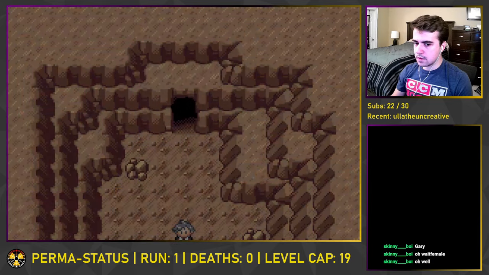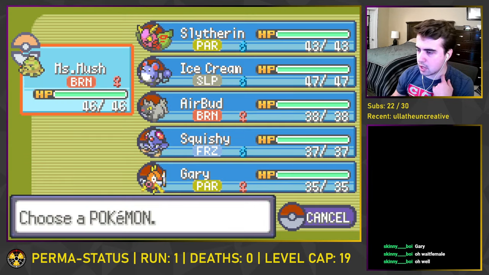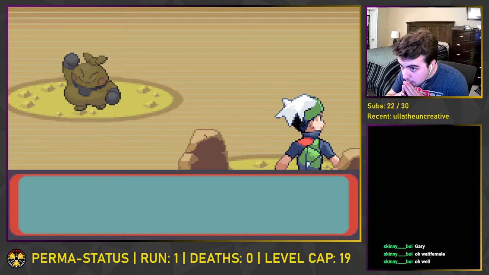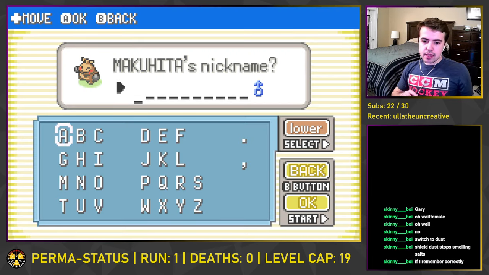Paralyzed. Okay, now we're in Steven's room. So now we're gonna deliver Steven his letter. Here you go, buddy. So now we actually get our encounter here. So it's 50% Makuhita, 10% Aron, and then it's like 30% Zubat, which would still be pretty good. Please. Okay, Makuhita. Nice. Okay, a 1 in 10 chance this thing being burned and Guts. Even poison Guts would be fine. I'd be fine with poison Guts.